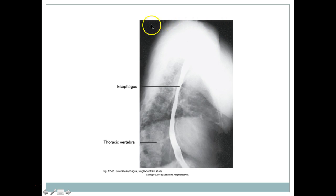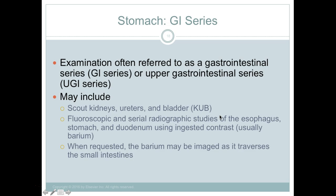So you guys can see here, it can be coned down quite a bit. So the stomach. We refer to it as a GI study or an upper GI series. I usually call it an upper or upper GI. So you're going to do a scout of the kidneys, ureters, and bladder, but your KUB is going to be a higher KUB. It's going to be centered higher.